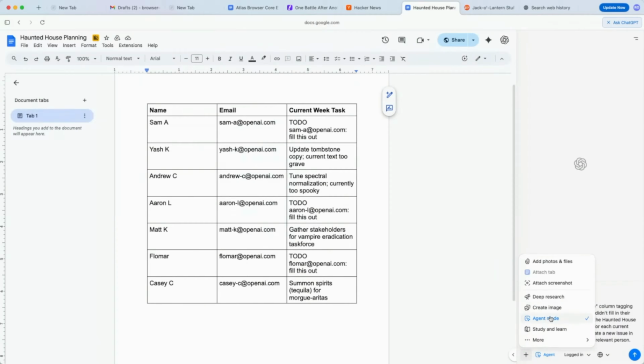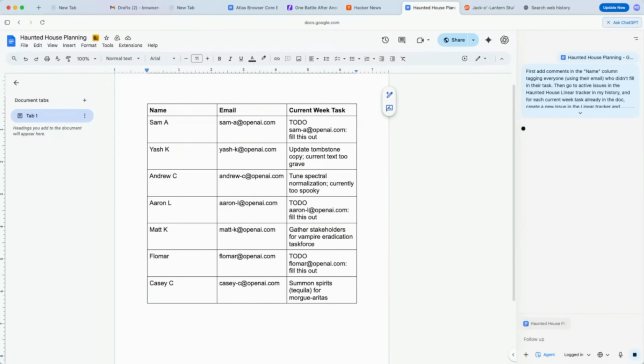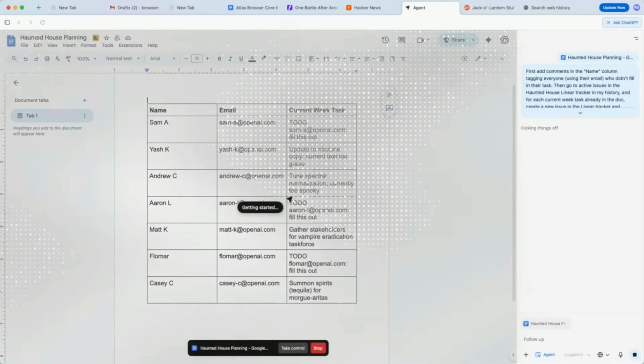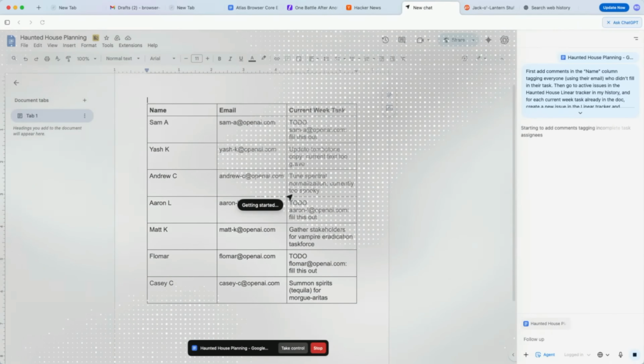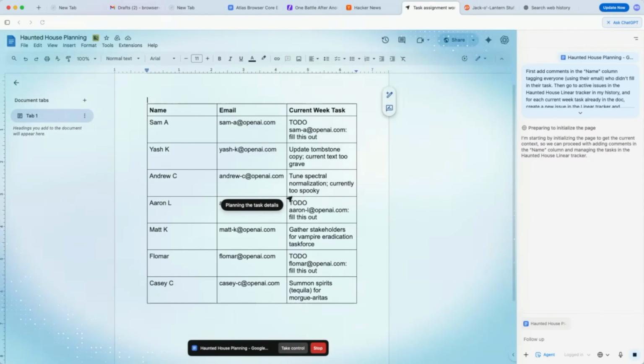Next, we have the feature everyone's been talking about: agent mode. Now, this is where things start to feel like the future. Agent mode basically lets your browser act on your behalf. So instead of you doing every single click, the AI can do things for you. You can tell it, find me the best budget laptop under $800, compare top models, and make a list, and it will actually go browse different websites, check reviews, and bring the info back to you. It can open new tabs, click buttons, and even help you shop online. It's still in preview right now and available mostly for Plus, Pro, and business users. But it's a big step toward browsers that actually work with you instead of just waiting for your clicks.